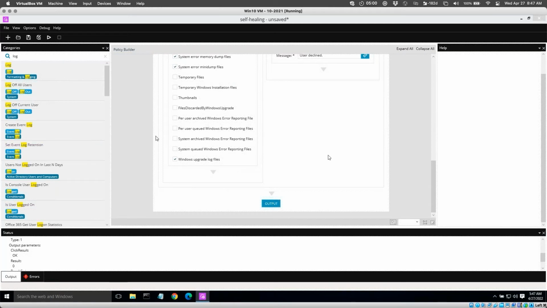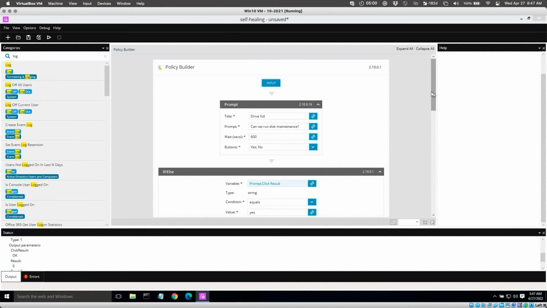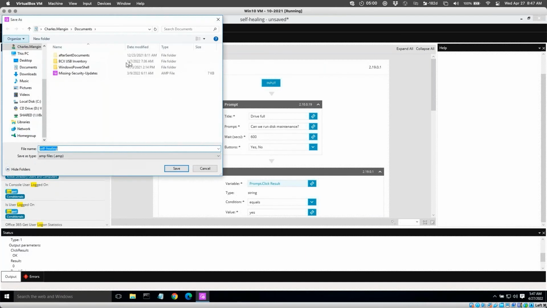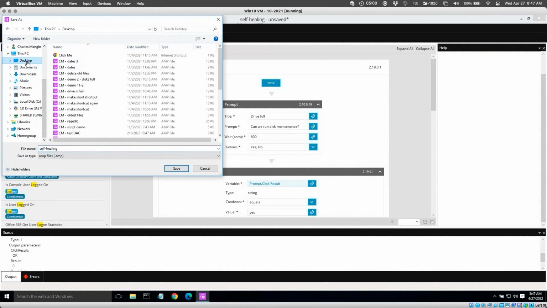And now we have an automation policy that we can apply. Save that. I'll just put that on my desktop once again.